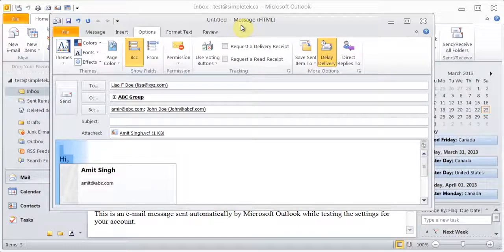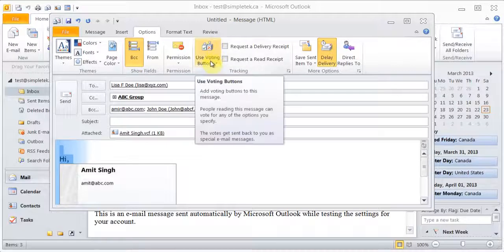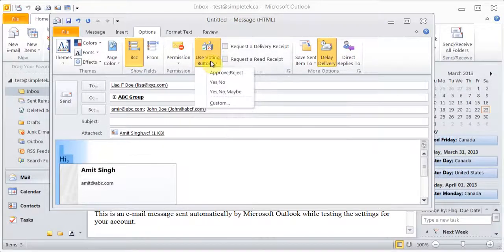And the last thing in the options I want to talk about is the voting options. You can say in the subject of this message, all right, we are planning to have a get-together or a party for this person, and these are the dates. Please accept or reject it. So you can choose, or it just might be a yes or a no or a maybe. But you can create customs.